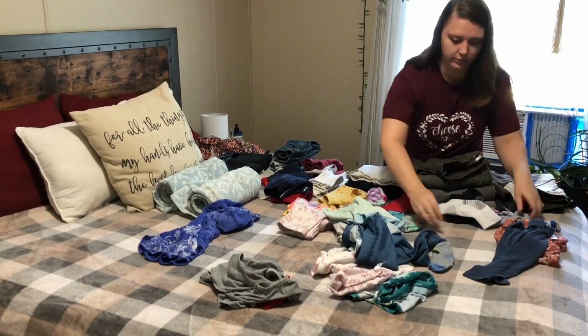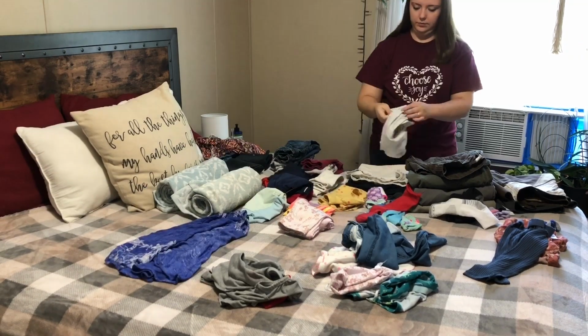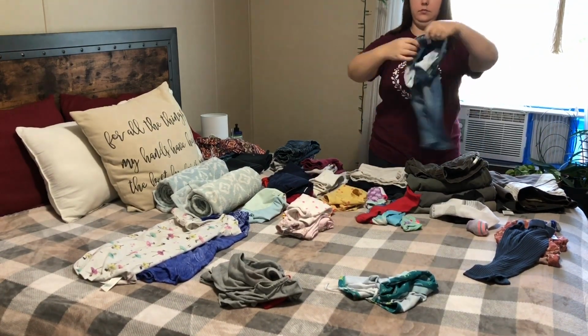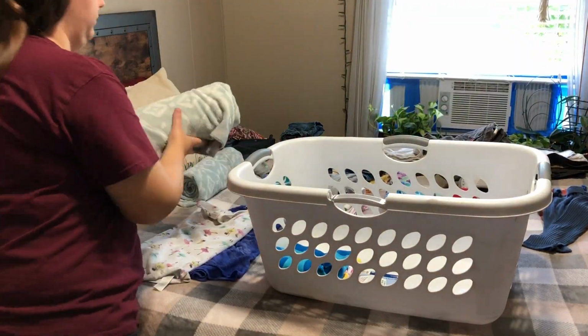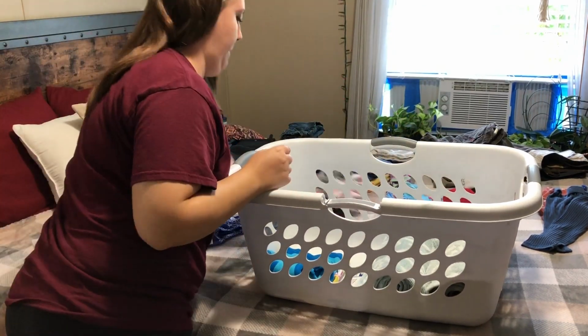I've gotten quite a few questions about it, and it just is what it is, but nothing is always perfect, and sometimes we just have to make do. So just know if there's something in your home that is not perfect, it's okay. It's okay that it's like that. There's no shame in the game, and sometimes we just have to work with what we have, and I'm grateful for that little AC because it keeps our bedroom nice and cool at night.